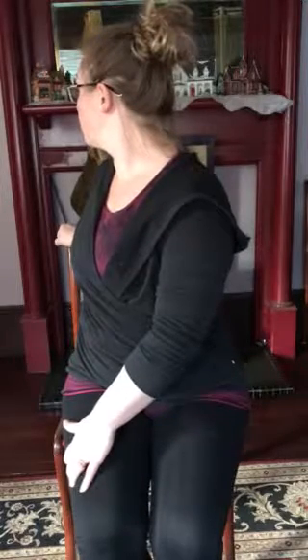From here, you're going to rotate to the right and take your opposite hand and place it over your opposite leg. From this position, I want to focus on pressing down through my sits bones and up through the crown of my head. I might even bring the twist a little deeper in my body by turning my gaze in the direction of my shoulder. Here I'm going to breathe for about five to ten breaths before returning back to center with an inhalation.